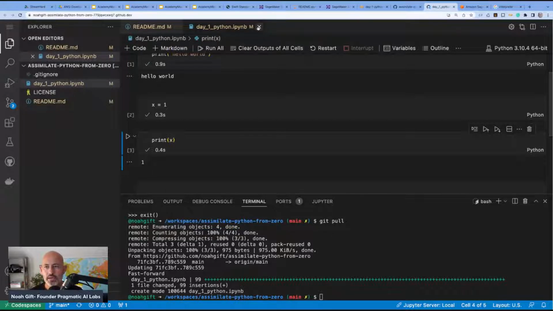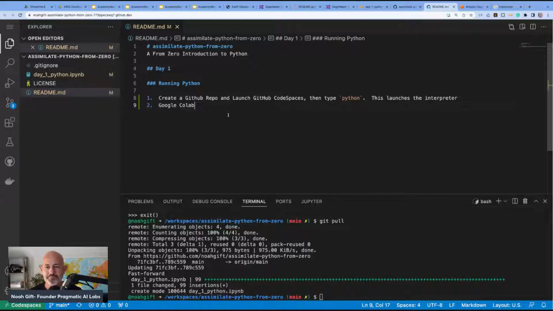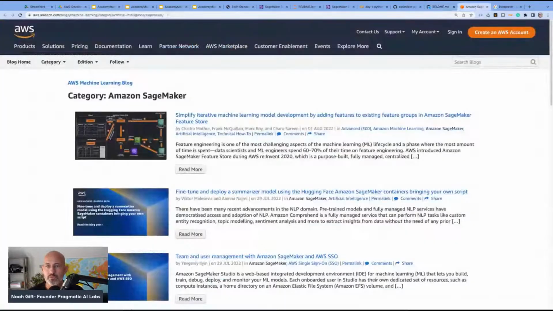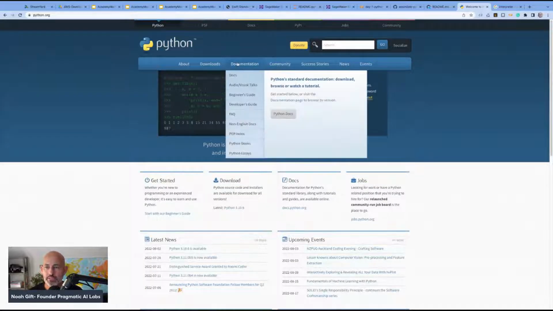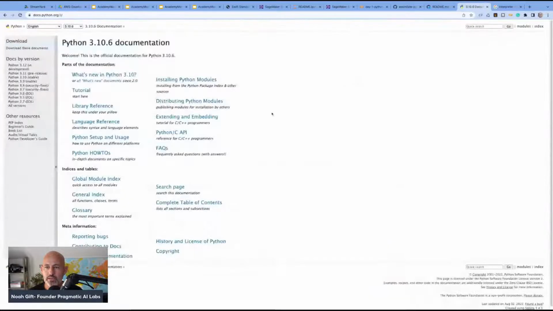So now that we know how to basically run things, what's the next thing that you should care about with Python? Well, I think one thing to think about would be to just follow the official documentation and maybe step by step create examples. And so let's go to the official documentation and let's find it. We go to python.org. Here we go, here's the Python website. We go to the documentation. We go to Python docs.